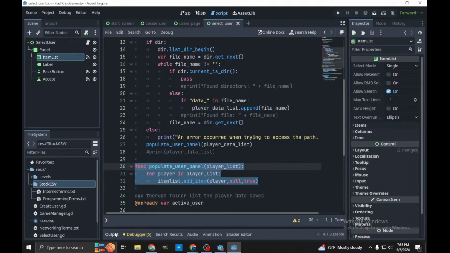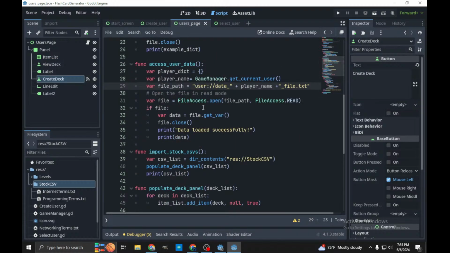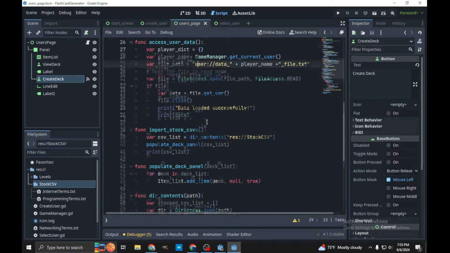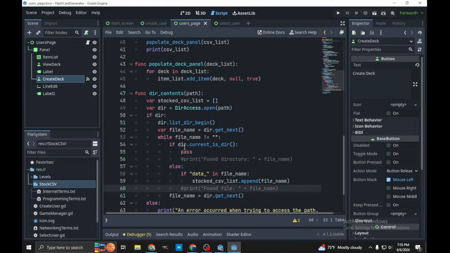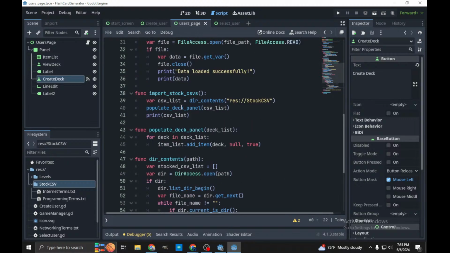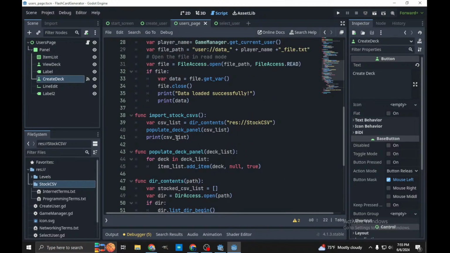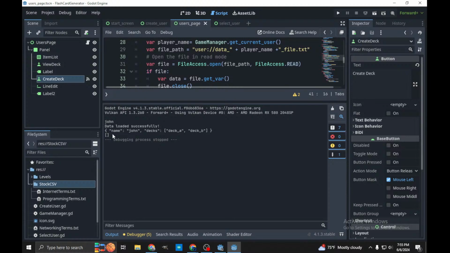We didn't get any. Go to the users page. Print CSV list.